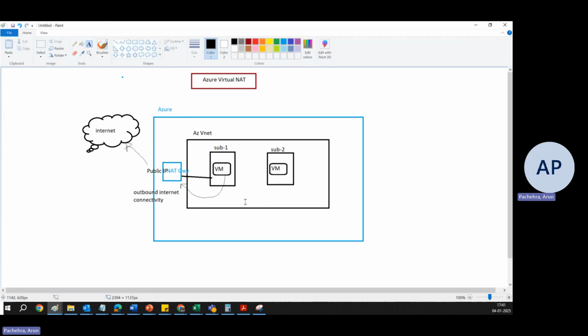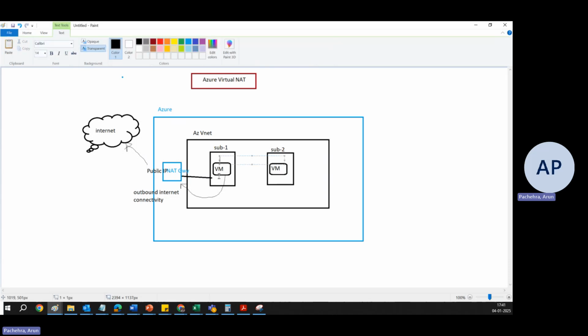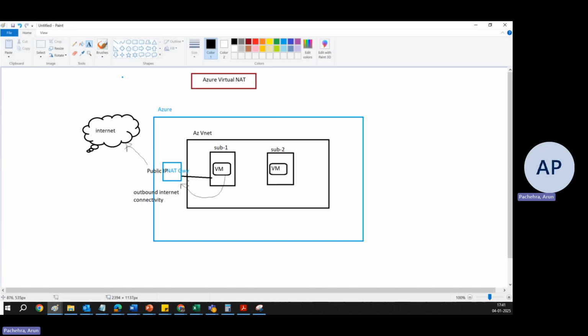To Azure resources deployed in the virtual network, without requiring any public IP. If we associate a public IP with the VM, then it can utilize that public IP for the internet, but it is not a safe bet, and attaching a public IP to the VM directly is not recommended at all. So without requiring a public IP on individual resources, you can control outbound internet connectivity with the help of Azure Virtual NAT or NAT Gateway.